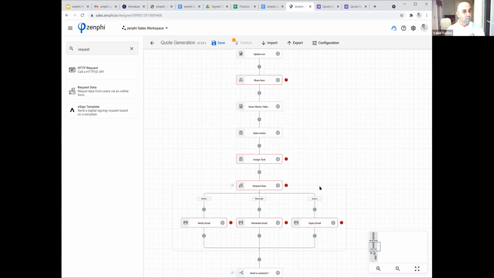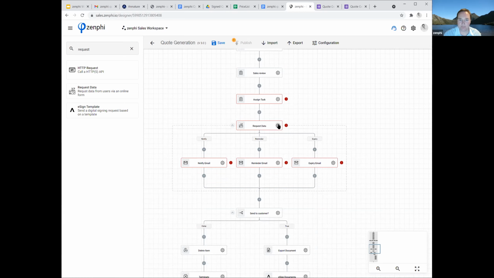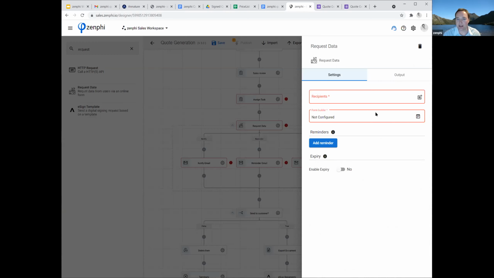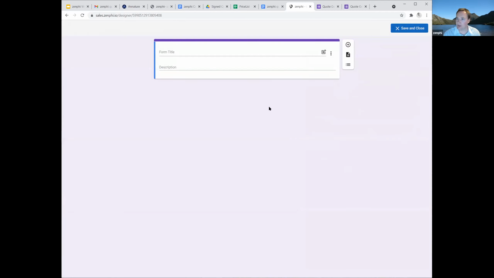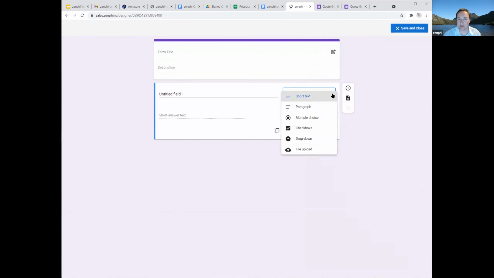Okay. Now, when we drag this one on, I've actually got quite a lot of stuff going on in here. But what we can do is define a form that we want to present to the user halfway through that flow. So I could go here and add more questions. We've got all the different types of questions we want to ask them. And then as they fill out that form, the flow is going to continue. And in a similar way to the start form, we're going to have access to all of those fields that they filled in as part of the flow.